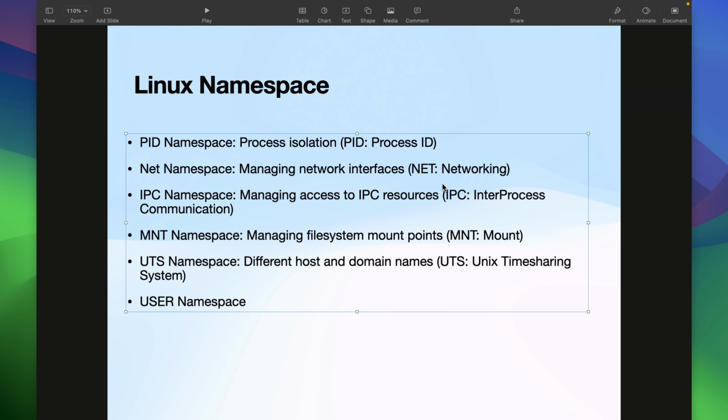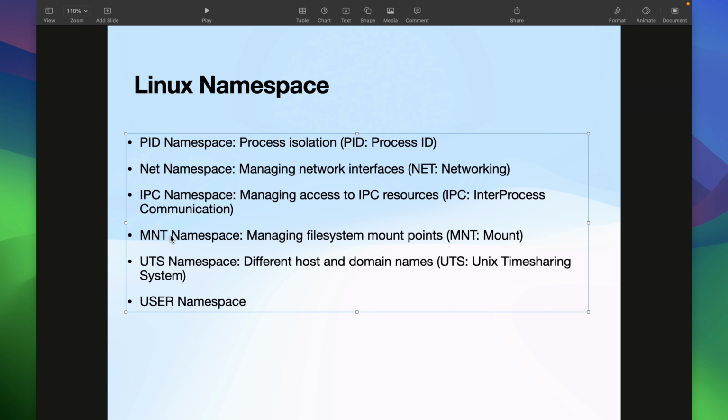The third one is the IPC namespace, which is for inter-process resources. Now, this namespace is what isolates the various inter-process resources that run within a process. Now, you can see one process having some other shared processes within it. So with the IPC namespace, each of these processes is isolated from the host process and all of that.